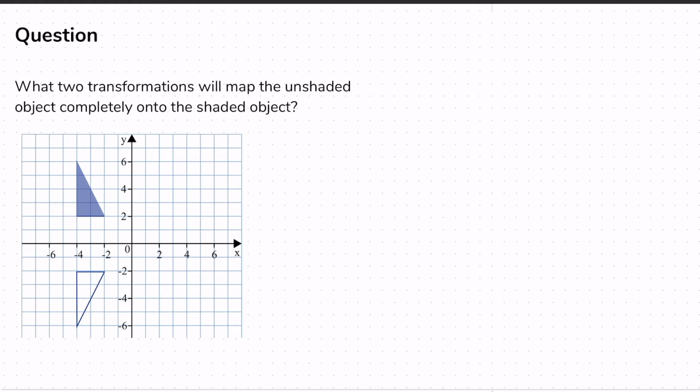In this next question, we're looking at moving this unshaded triangle and placing it on top of this shaded triangle. And it's giving us two transformations in order to do it. Now the way I'm going to do this to begin with, because I'm going to go through two different options, is to shift it up with the transformation (0, 8). Now what this means is it doesn't move left or right, but we are moving each point up 8. So for example, this one here moves up 1, 2, 3, 4, 5, 6, 7, 8.